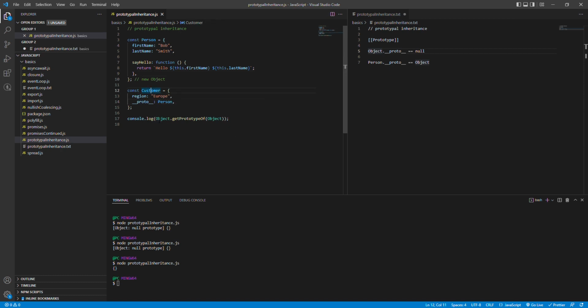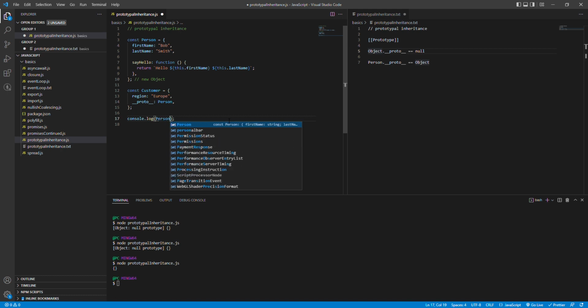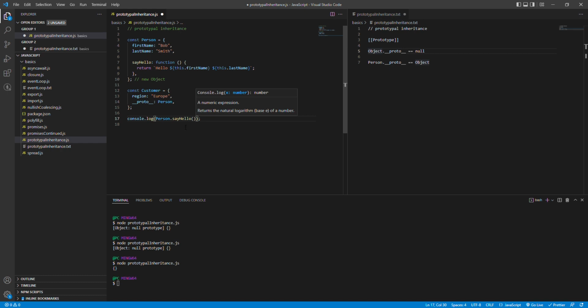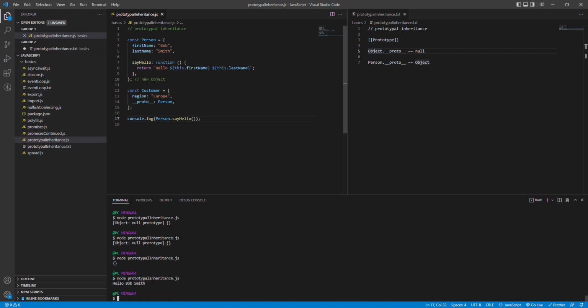In this console log statement, if I did person.sayHello, we're going to get hello Bob Smith. And if I did customer.sayHello, it's going to go into the customer object and look for the function say hello. It's not going to see it. It's then going to check the prototype, which is person. It goes in, sees say hello, and returns hello Bob Smith.